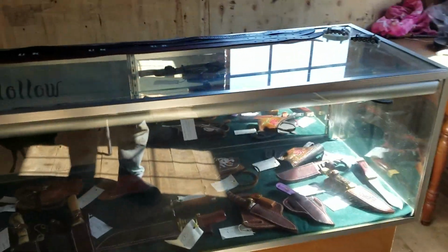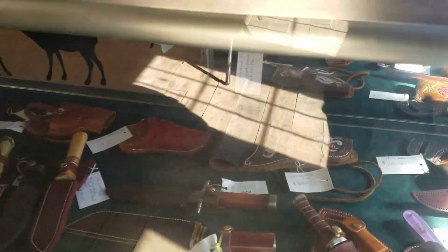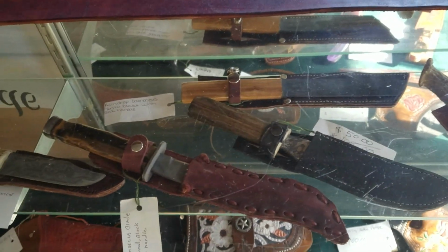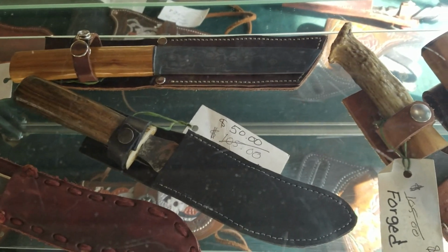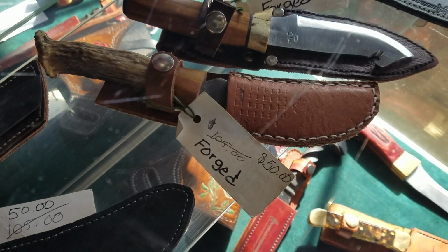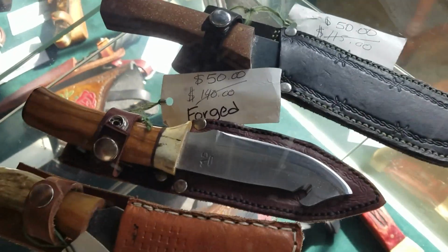Now over here, I've got my knives that I've made, some holsters. Of course, I got them all at various different prices. There's some of them popular Serbian chef cleavers. There's some more. Now, some of these here, those right here on the top, I have them on sale. Like this one here, it's a skinny knife I made to look vintage, like what they would have back in the 1800s. As you can see, I've got it from $105 to $50. Same way with that, that's a skinny knife. The blade's been blued on it, got the deer antler handle, and it's at $50. And that's a really good deal.